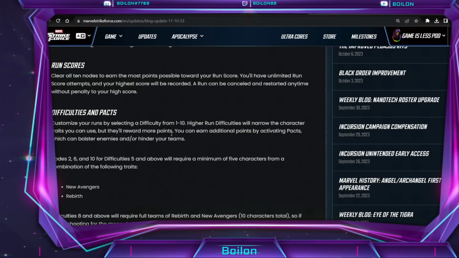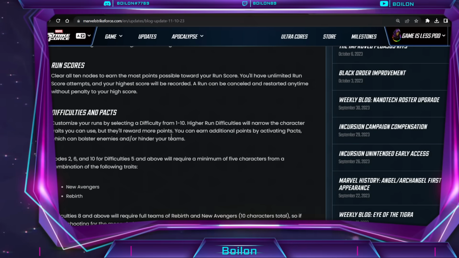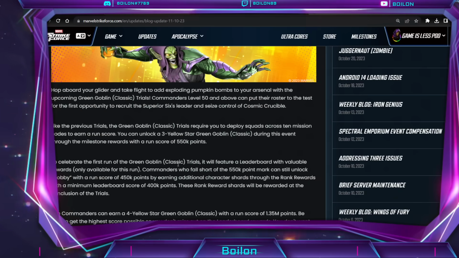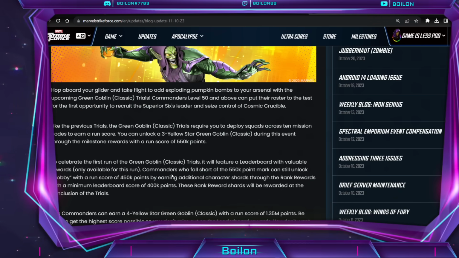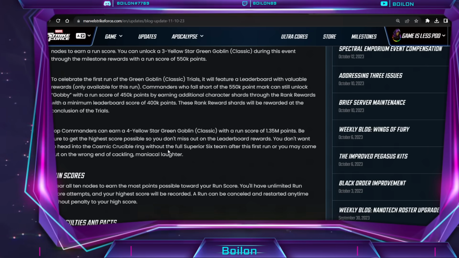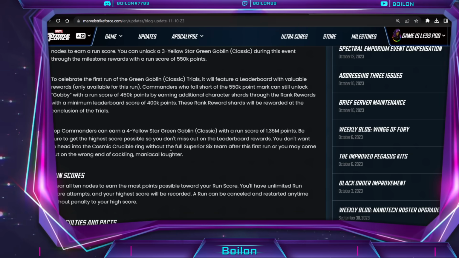Now, very quickly, I'm sure you guys got a chance to see this, but I didn't get to do my usual blogs with Boilon Friday, of course. And so they basically talk about the Green Goblin trial event. I'm not going to go through this entire thing. We know the points that you need to get this, and that if you want to go above difficulty 8, you're going to need to use both the New Warriors and Rebirth.